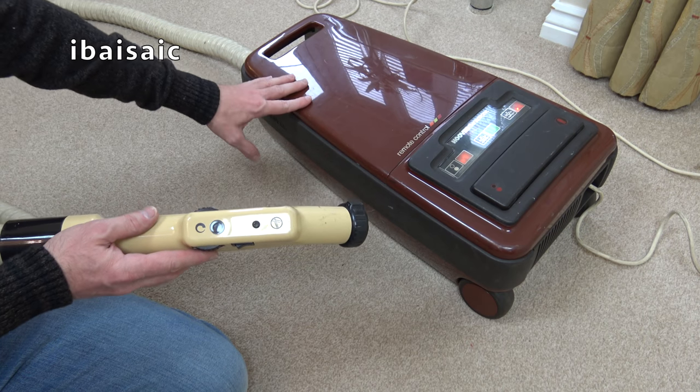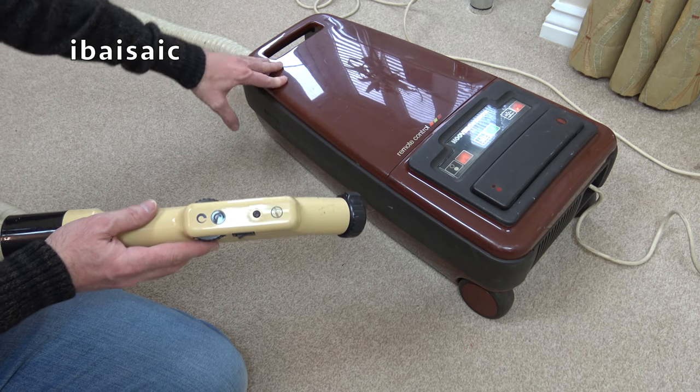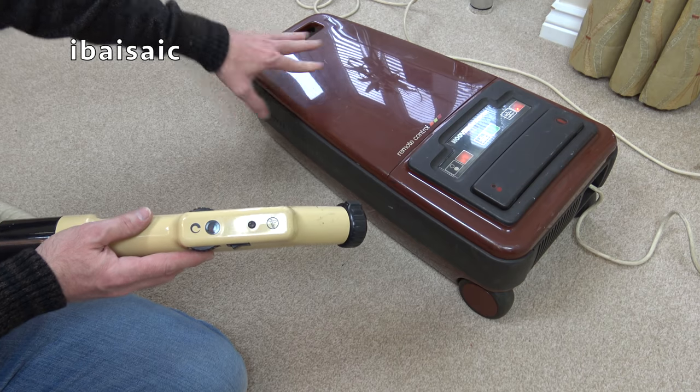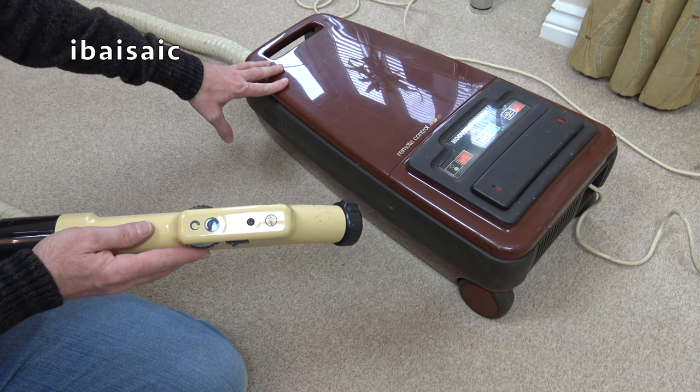I was nervous about opening it because often things do end up being broken in transit, but on the whole, I think this is going to look pretty stunning when I've finished with it.